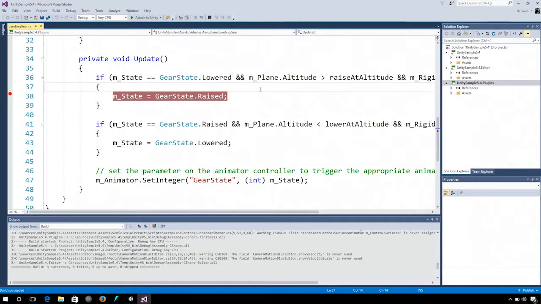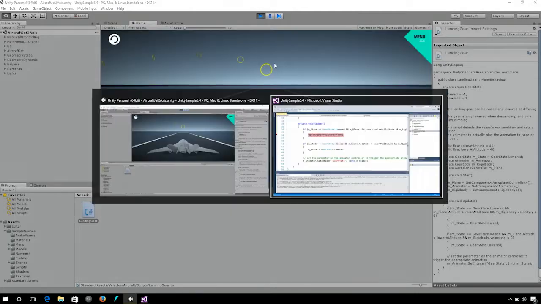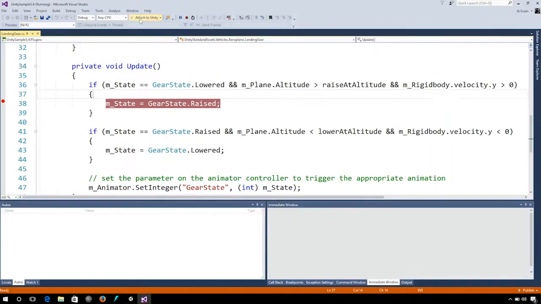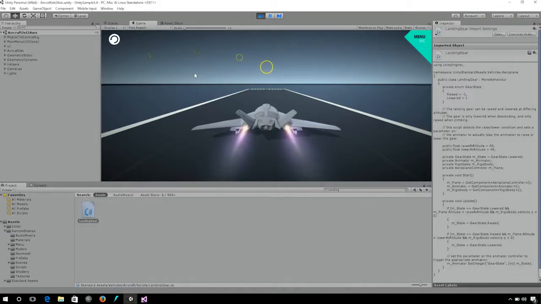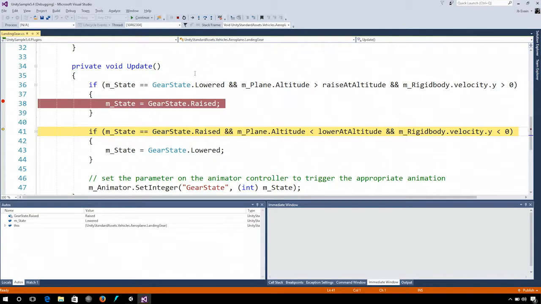For Visual Studio 2017 and the Visual Studio Tools for Unity 3, we really improved the debugging experience. We made it much faster. For instance, let's go back to the game, start it, and attach the debugger. I put a breakpoint when the landing gear will raise. We immediately break into Visual Studio. You can step. Everything is very fast. The Autos window will show you everything that is related to your current method.